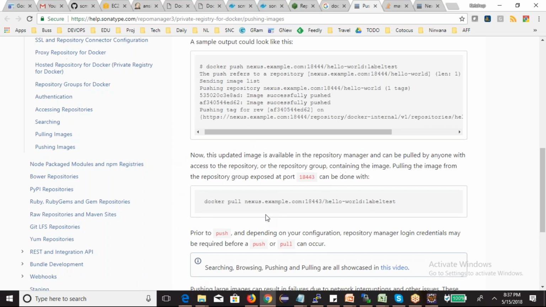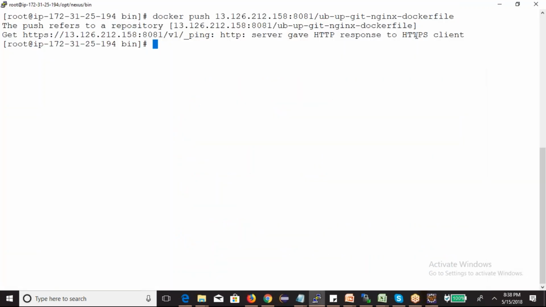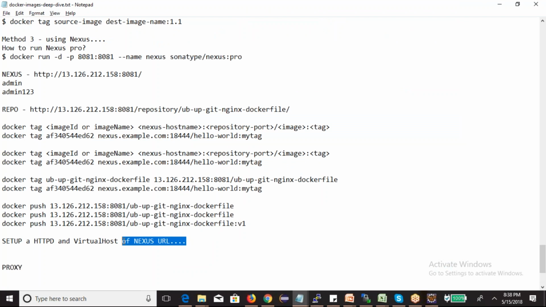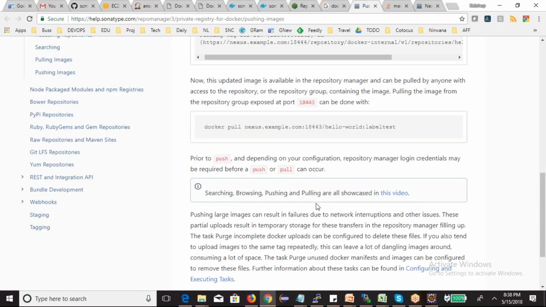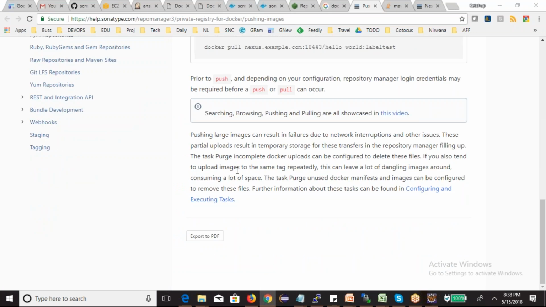So I am going to copy paste from lots of places. Let me do one thing. Let me give you these steps later on, okay? Because I need to set up HTTPD, modify the httpd.conf, and add the virtual host. Inside that you have to do the proxy, mod proxy actually, so that it can replicate to HTTP instead of HTTPS. So I'll share these steps because I don't have written steps for that. You have to do a bit of Googling and then do it.